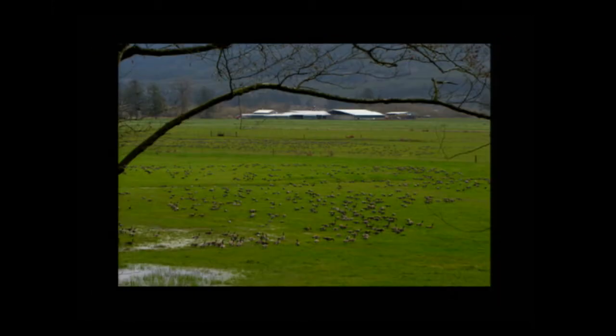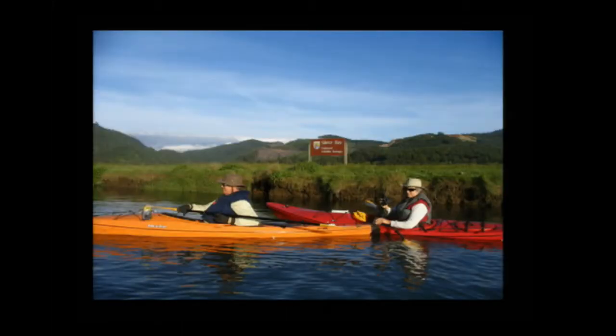So we're trying to grow as much grass as we can on refuge for these birds, but how long can we stem the tide? At what point are we going to have to switch from managing dikes and water control structures to doing restoration and moving on with other management? So at Siletz Bay, we have a really popular float trip that we guide around the refuge.